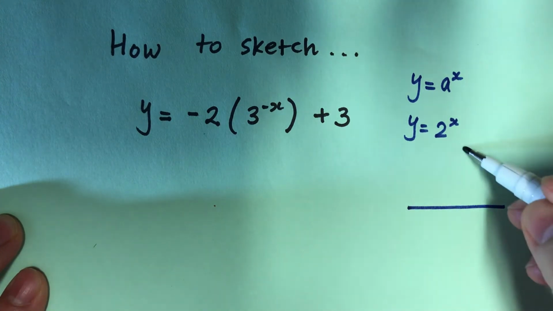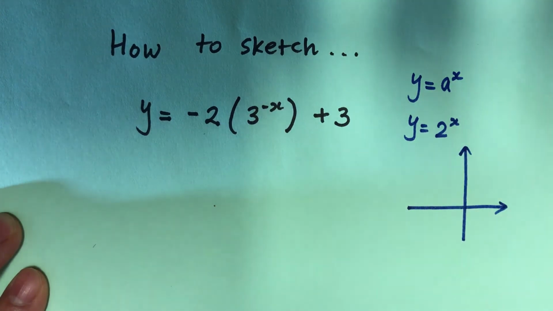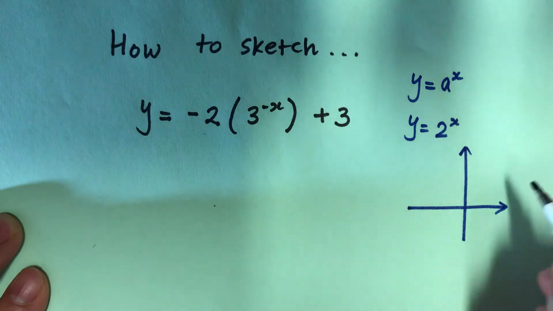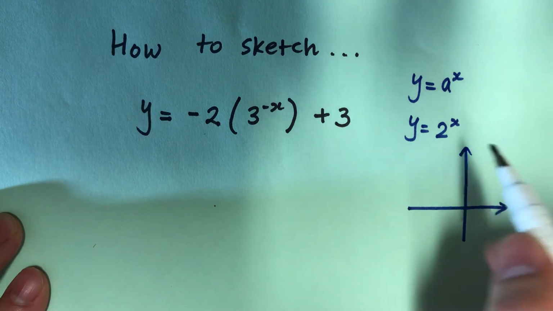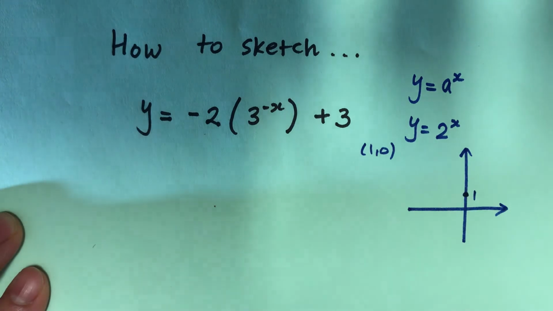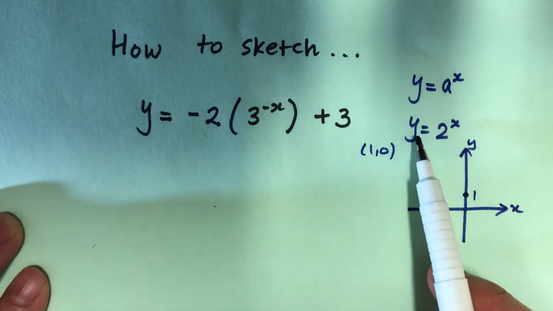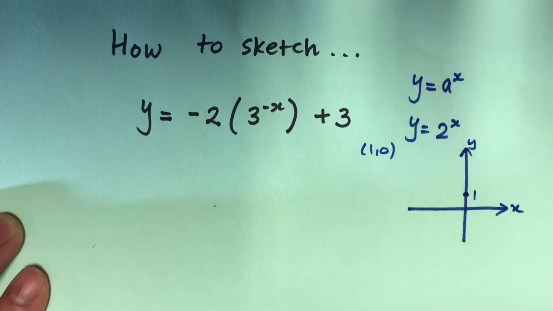Let's have a look. Now these ones are special ones, right? So whenever you're trying to do your sketching graphs, you've got to find your x-intercept and y-intercept first, that's the first step that I would suggest. So when x equals 0, y will be 1. So it'll be (0, 1), my first point there, the y-intercept. And x-intercept: when y equals 0, what will be my x value? Now, that's why it's special, because you will never get 0 from this.